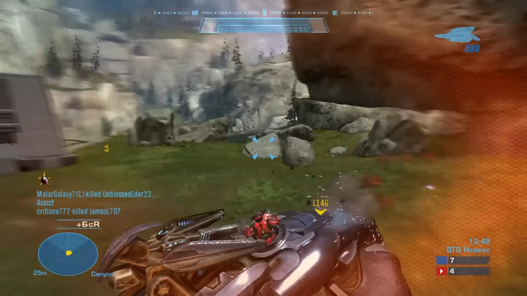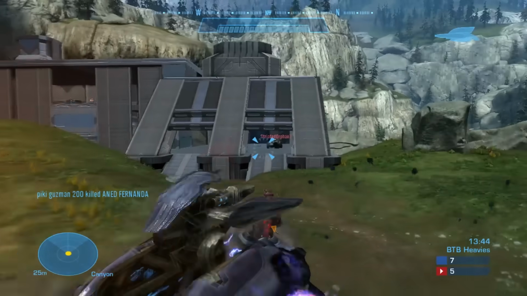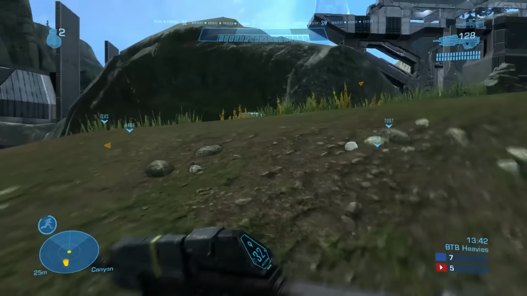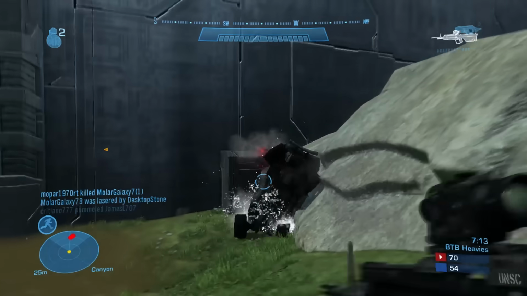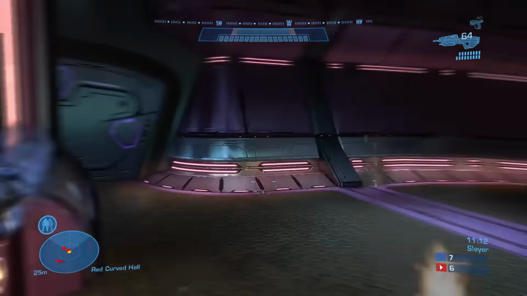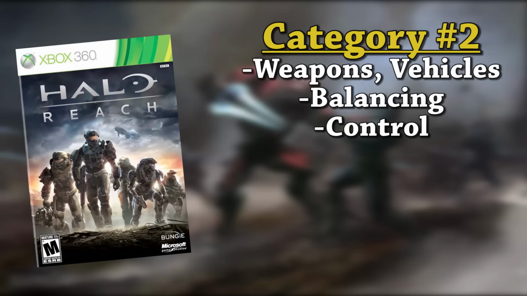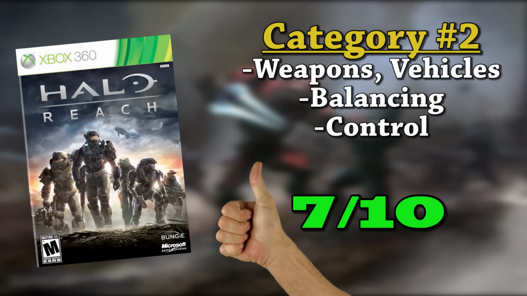If you look at Reach as its own game, the balancing isn't terrible, but it's not what people expected from a new Halo game, and I gotta take that into account. Control in this game is solid, but not as fluid as Halo 2. Reach struggles in a few areas, and weapons, vehicles, and balance are arguably the most important. Category 2, 7 out of 10.